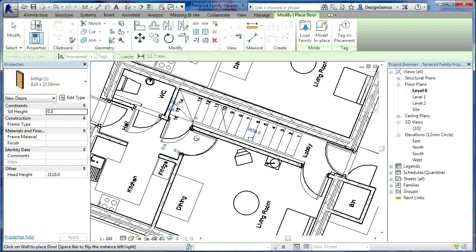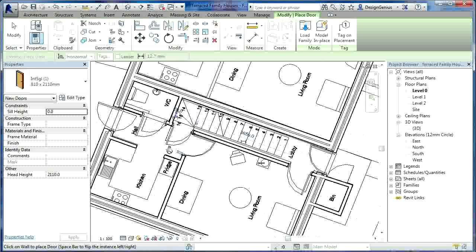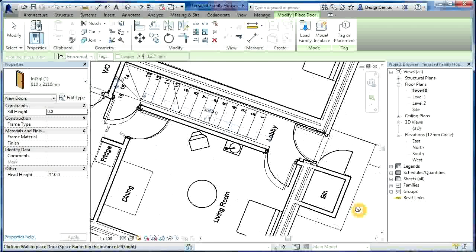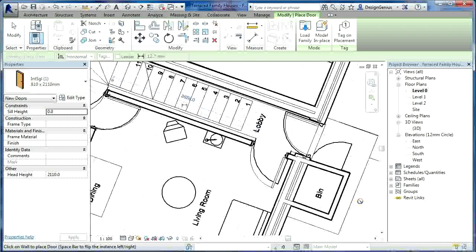Obviously this has got to be tidied up. I'll expect you all to tidy this up, but we've got limitations in terms of time for these tutorials, so it's just the basic concepts that we'll be looking at.